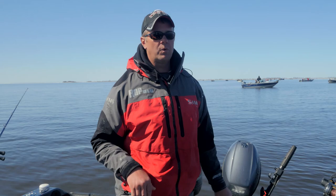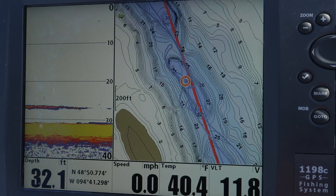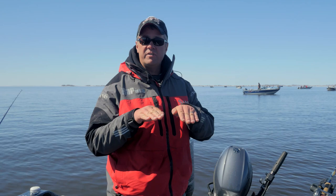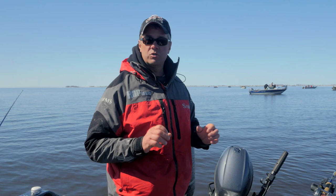What we're trying to do is get the boat positioned so we're upstream of where that hole starts to shallow up again. And what we're doing is we're placing these baits where that hole of 32 feet starts to come up to 28, 29 feet. And really the anchoring position is everything. If you're off by just a little bit and you're not able to put the baits right where you want them, say if you're too far forward in the hole and those baits are resting kind of in the center of the hole, we see far fewer bites.